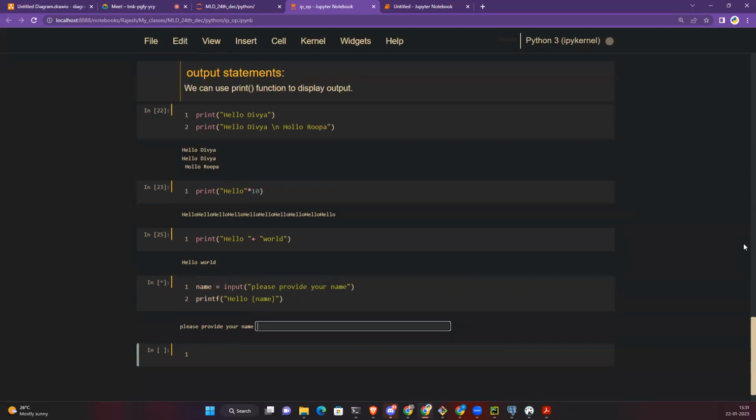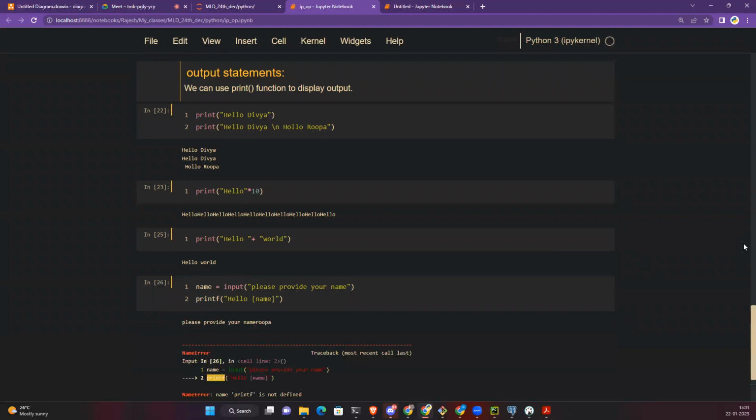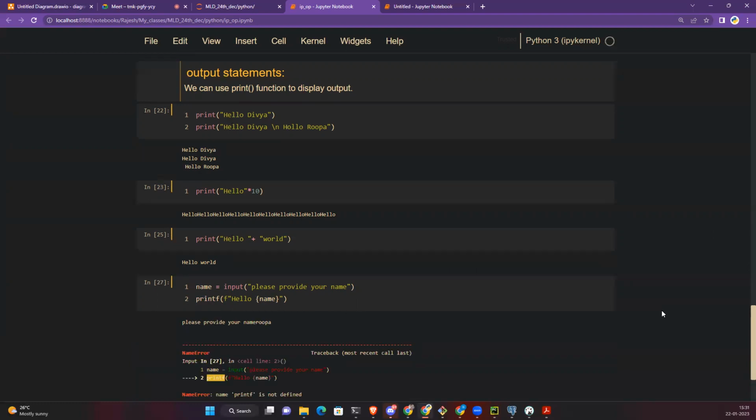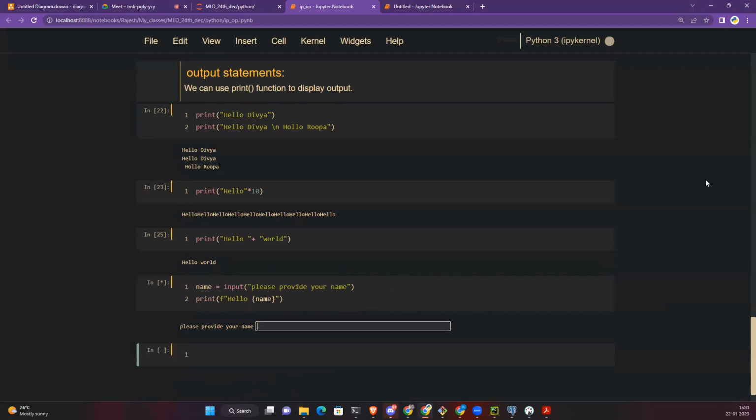That's all. And now if I pass here Rupa, name error. Okay, I didn't write f. So that's what this is. Where I'm passing now Rupa, and name error. Print. Okay, I write print here, and I'm going to pass Rupa. Can you see this? Hello Rupa, it came. Similarly, if I execute once again with Divya, I'm getting the result hello Divya. Whoever's name I pass, like Rajesh, if I execute this, I'm getting the result hello Rajesh.